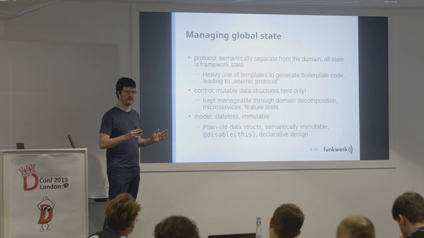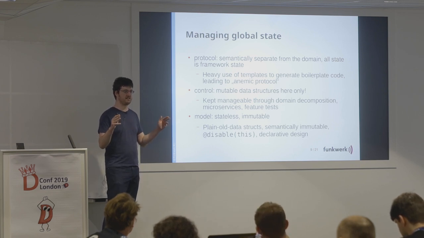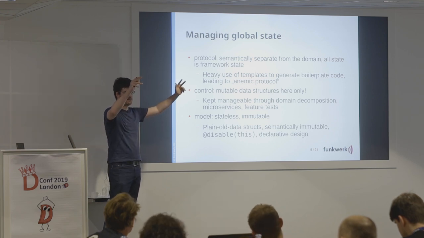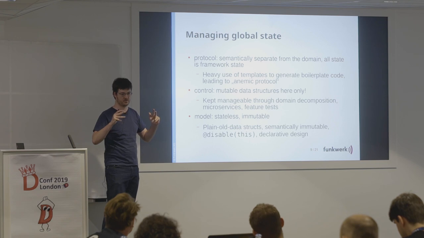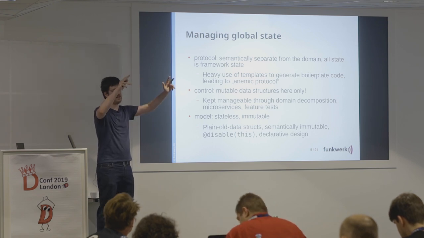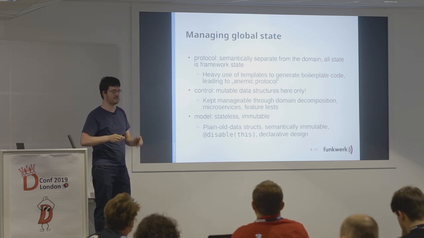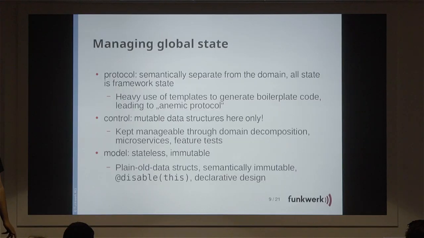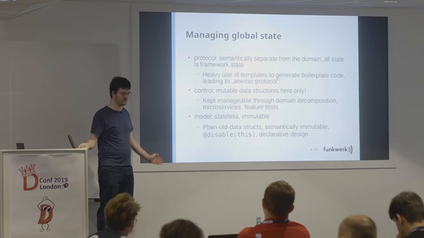The control layer says something like, I want to make a request of this domain, and it does that by specifying an interface with a method. And then the protocol layer implements that interface, because again, the protocol layer can see control. Control can't see protocol. The protocol layer implements that interface and then passes it in when it instantiates the control structure, which makes it very easy to write feature tests because your tests don't have to worry about the networking. They can't worry about the networking.